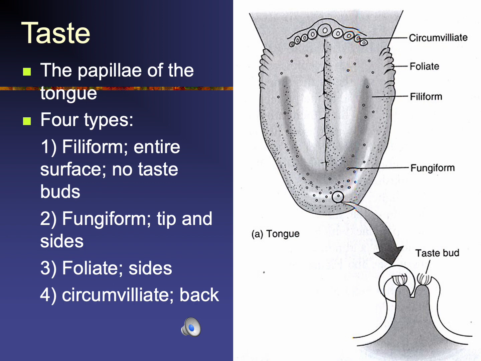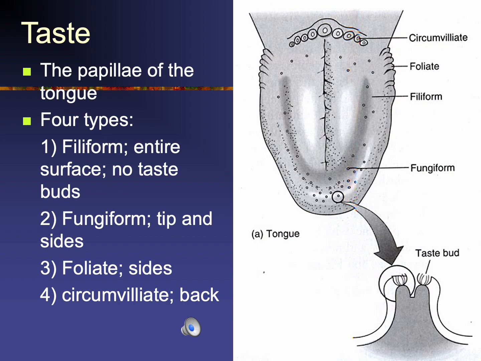The first type is the filiform. And the filiform texture is pretty much the entire surface of your tongue. It's present even if there's other papillae there. However, there are no taste buds in the filiform papillae. Now this is probably because the filiform cover the interior surface of your tongue, and while you're chewing and masticating food, it would be nice to have taste buds there, but unfortunately if they were there, they'd be traumatized too much. And so you don't have taste buds where you have the filiform papillae.